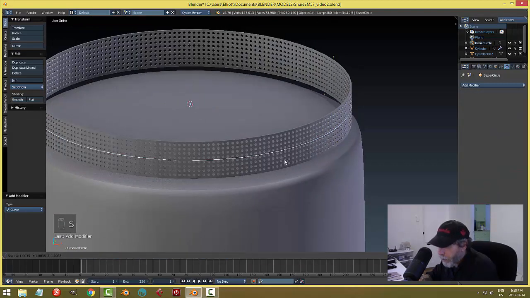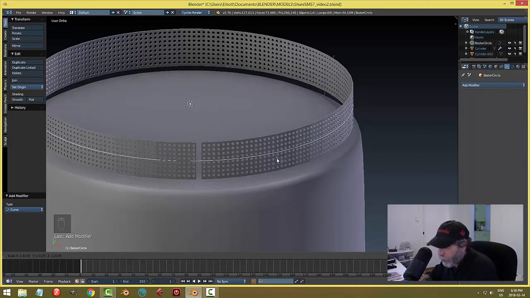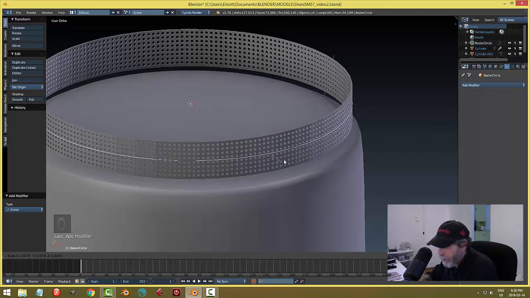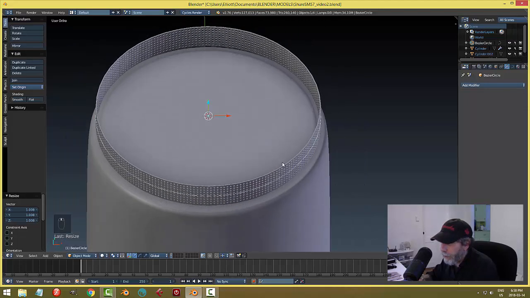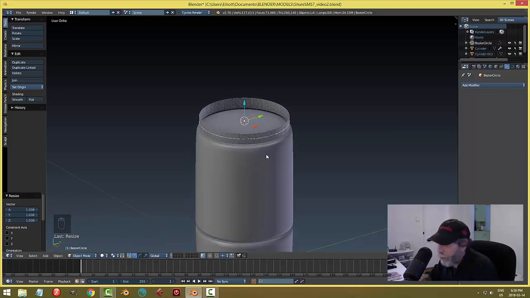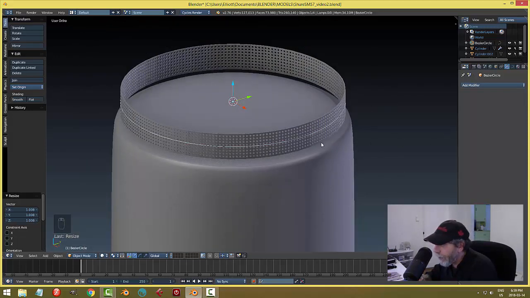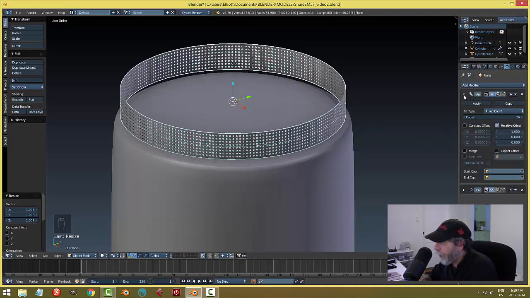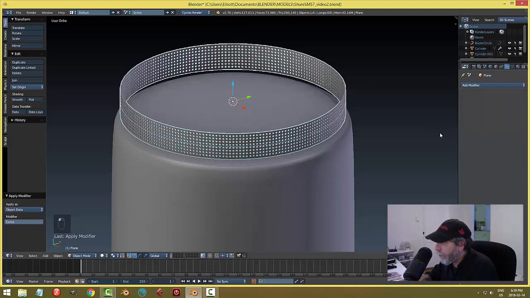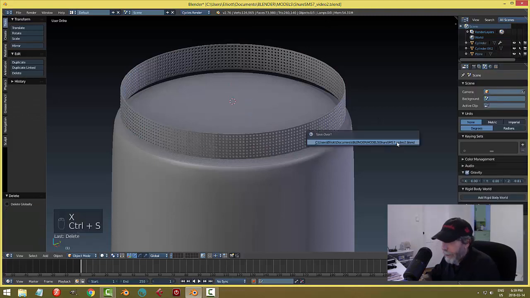All right, now I think at this point what I will do is select the curve and scale this curve just a little bit. And if it goes too quick, I'm going to hold Shift to make it go slower. Now this is a very small detail. You're not going to see any join from way back there, so I'm not going to worry about merging anything or deleting polys at the end. I'm going to leave it like that. So I'm going to go back to my array, open up both of them, apply the array, apply the curve, find the curve, delete it, and save.